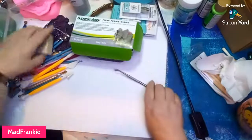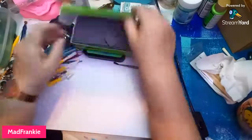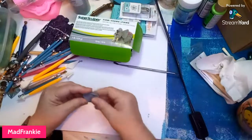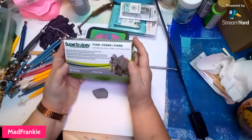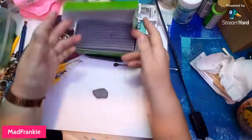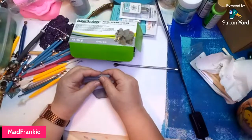So in the meantime, let's see. I was going to show you how to make twisted faces. So let's start with some. So we're using Sculpey, not air-dried clay. Now this is the Sculpey, Super Sculpey, firm grey, because it's the one I happened to find. You could use air-dry clay, but it's a lot harder to do with air-dry clay because while you're working on it, it starts to dry.